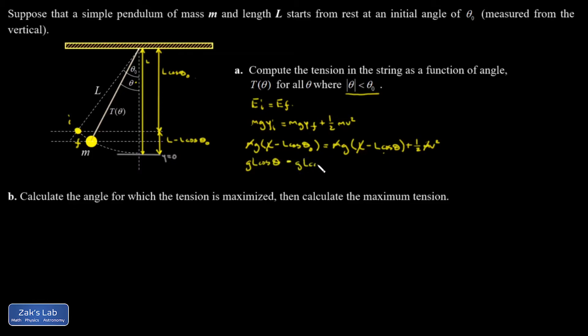Then I already had a negative gL cosine theta naught over there. I'm going to multiply the whole thing by 2 because I'm trying to isolate v. That gives me v squared. I'll do a little bit of factoring. v is the square root of 2gL times the cosine of theta minus the cosine of theta naught.